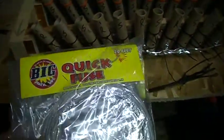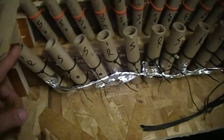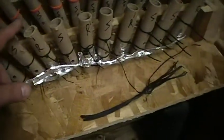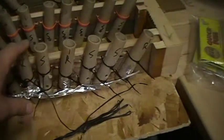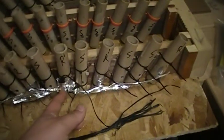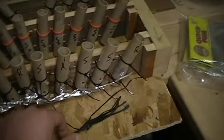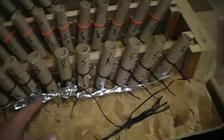I got a whole bunch of fuse, so I grabbed the Gray Quick Fuse, which is super fast to me. What I did was I fused up this one, this one, this one, this one, this one. So you're gonna have a 5-shot fan, and then I put it on a Talon that way. Oh, I've got one piece going all the way across here, covered with aluminum foil tape.